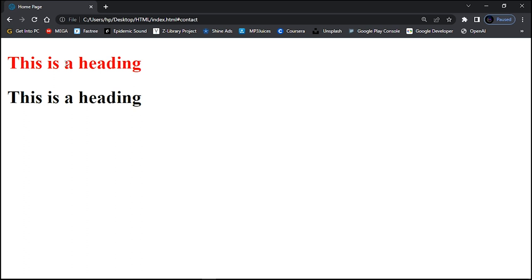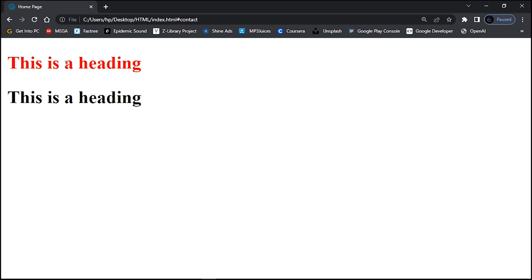Let me talk about the ID, though I touched on ID previously. So basically, ID also is used to specify a unique ID for an element. So you cannot have more than one element with the same ID in an HTML document. The ID attribute specifies a unique ID for an HTML element, and the value of the ID attribute must be unique within the HTML document. It is used to point to a specific style declaration in a style sheet, and it can also be used in JavaScript to access and manipulate the element with that specific ID.